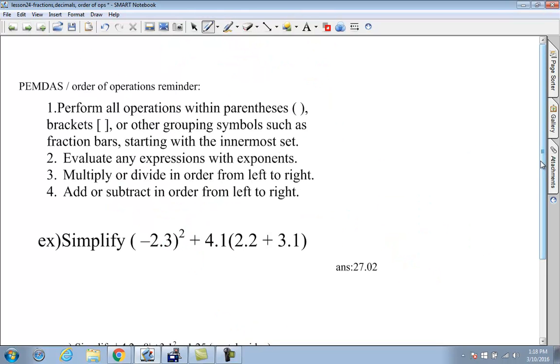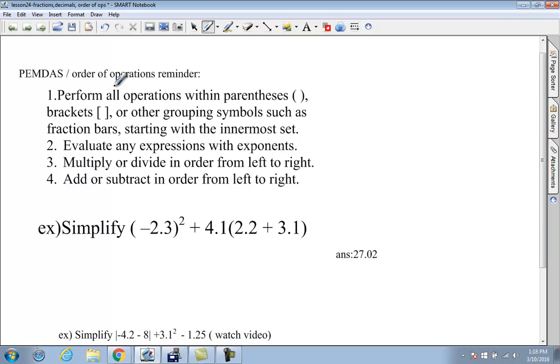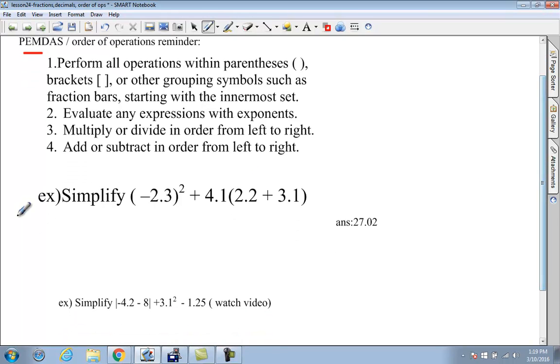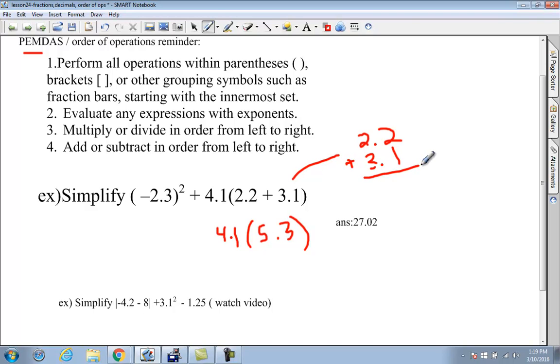Order of operations we've done already in this course. Please excuse my dear Aunt Sally. I'll let you read through that, but I'm going to dive headfirst into this example. So you want to take care of your parentheses and your exponents first. So 2.2 and 3.1, you might be looking at that and adding it in your head and saying that it's 5.3, and that's great. If you do need to go off in the margin, always go off in the margin if you're going to perform operations, so it doesn't mess up the flow of your writing. So that's 3, that's 5, so it's 5.3.